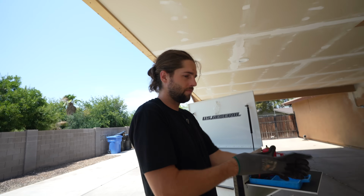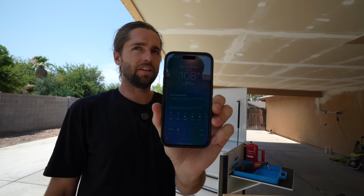Bro, it's so insanely hot. Let's pull it up on my phone. I'm drenched. We haven't even been out here long at all, like 5 minutes, and it's literally running down my face. It's currently 108 and it's only going to go up one more degree.